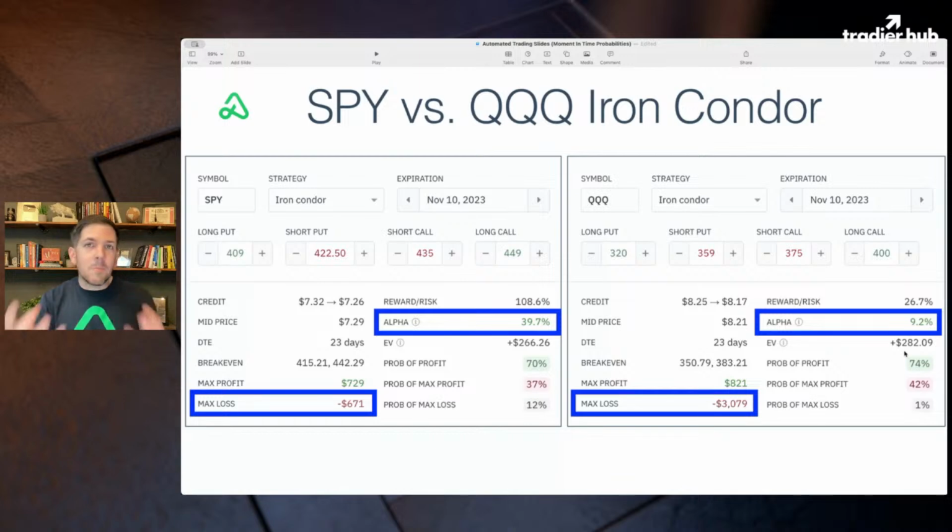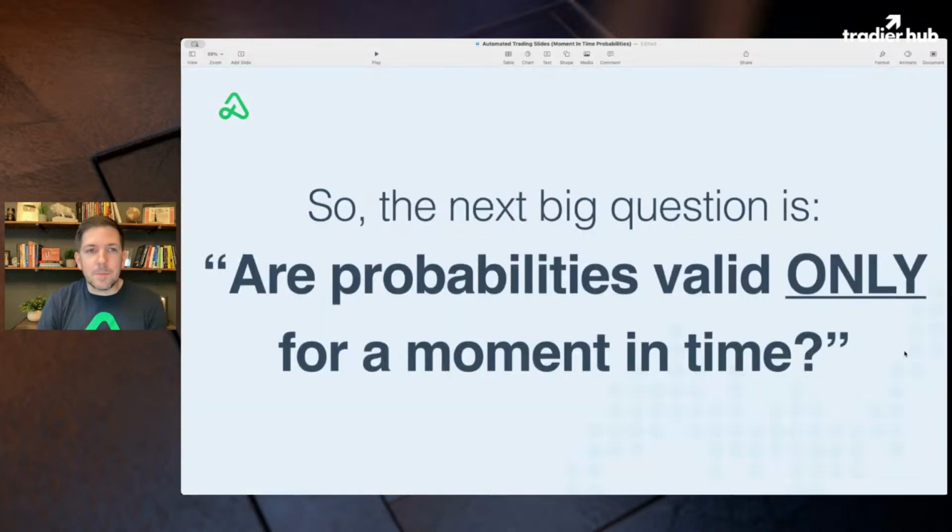So we want some way to rank apples and oranges and carrots and broccoli and all these things together. And so we put that together inside Alpha, which is what you're using. So that brings us to today's episode.